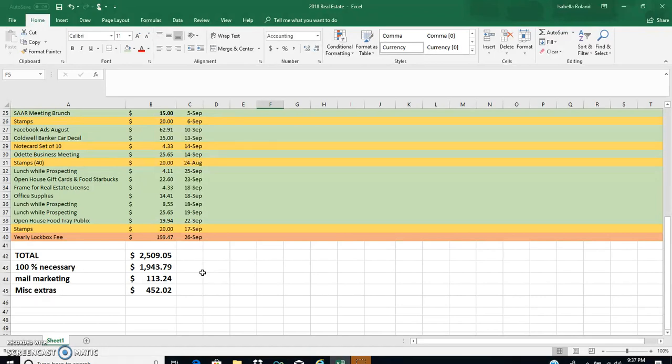I do have one deal under contract for a transaction brokerage, and hoping to sign another deal next week for just a traditional listing for selling a house. But this is sort of a little breakdown of everything. And this is everything that's going on my taxes. So, some of the stuff is not necessarily a have to, but this is stuff that I'm going to go ahead and write off and say, this is real estate related.